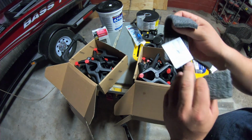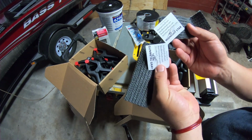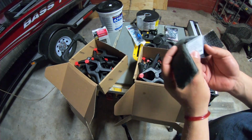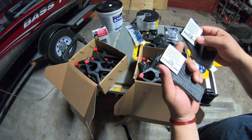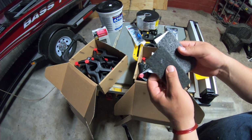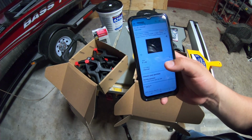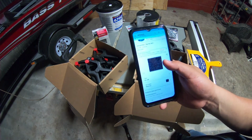And to me, 20 ounce was a lot better. If anything, I would have gotten like 18 if there was any available, but there was only 20 and 16s from this website. So I got some samples for $1 and a couple of cents each. So for $345, I got me an 8x30 charcoal gray 20 ounce from Amazon.com.